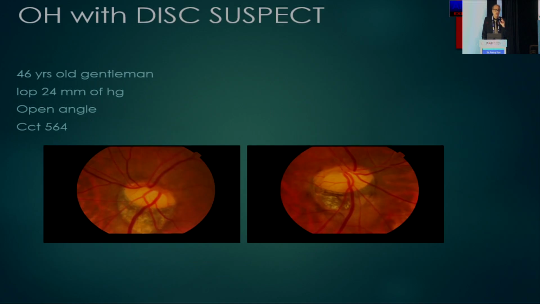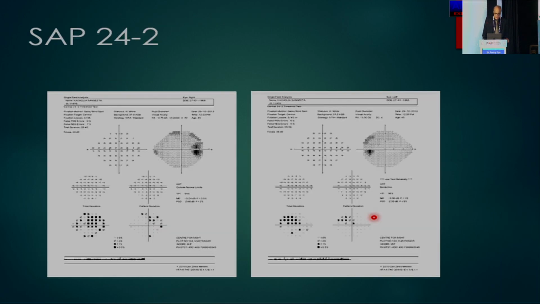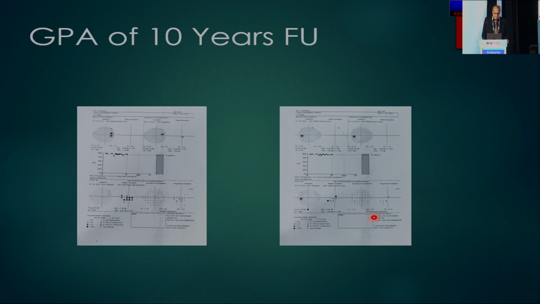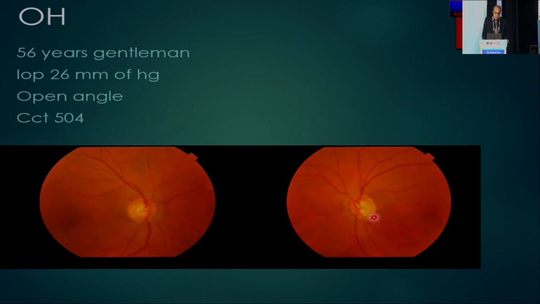I will just describe two patients of ocular hypertension very briefly, and how they behave. In this patient, the disc looks like a glaucomatous disc. You can see over here inferior conus, high intraocular pressure and high central corneal thickness. This superior arcuate scotoma was correlated with the inferior conus, and the same thing was seen in the nerve fiber layer analysis. But this patient was followed up for more than 10 years and he did not progress without treatment.